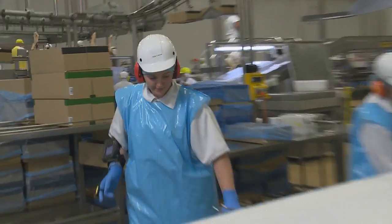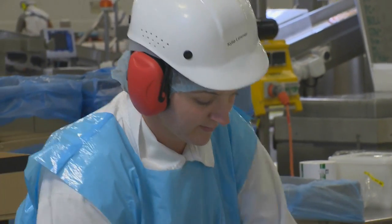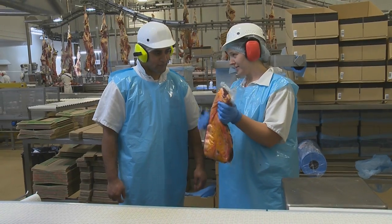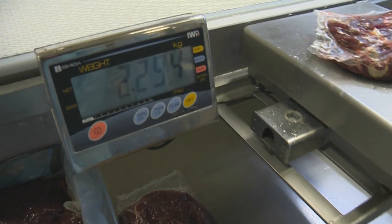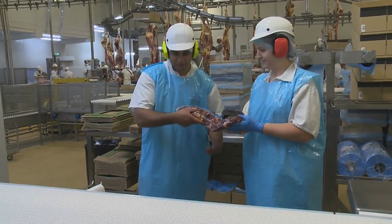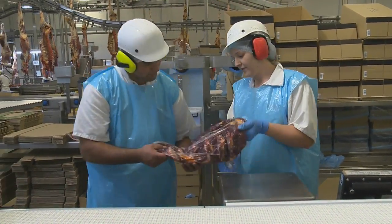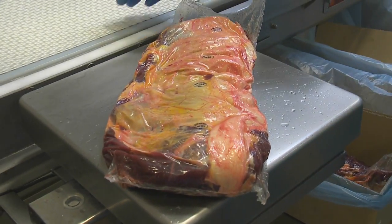It was time for Stefan to try his hand at some work. Most people start as a C-grade employee. Kylie is a C-grade and her job is packing the finished product. She explains: you've got to weigh them, check that there's no bones along here and no hair in the bag. The weight is 2.5 so it goes on here. Stefan weighs one — 2.68 — so that goes into that one. And you check to see if there's a bone. With our scanners we scan the barcode.